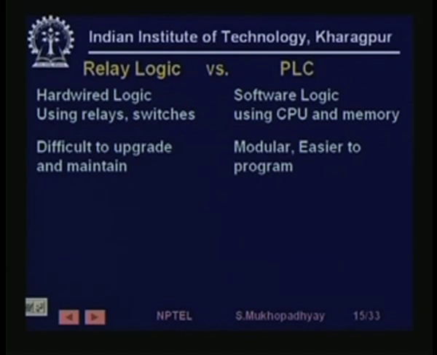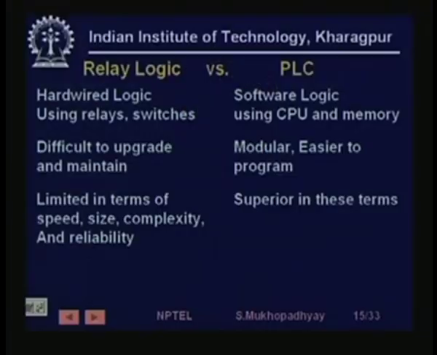Therefore, relay logic is actually difficult to upgrade and maintain, while PLCs are very modular. You can just take out one and put in another, and you can expand your system very easily. You can buy new input output modules. You can then simply plug them into the racks without any problems. These are much more industry friendly to upgrade and maintain.